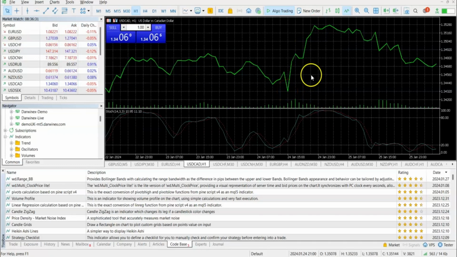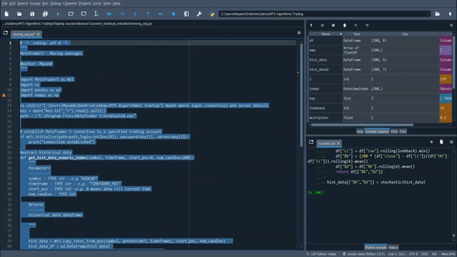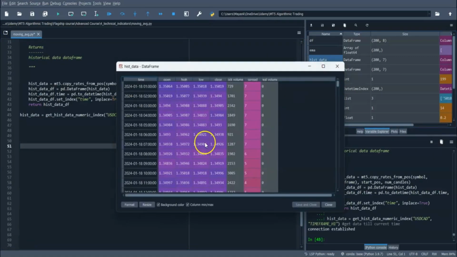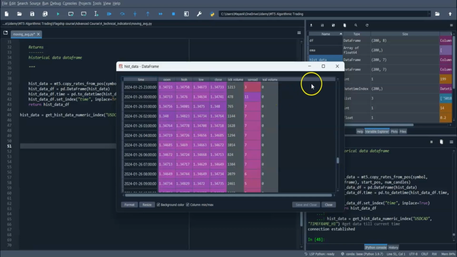Alright, so with this understanding, let us first implement our hills and valleys function, and then later we will use the hills and valleys to determine our support and resistance. So let us get back to our code. Alright, so we'll start with the historical data. Let me run the whole thing again. Alright, and we've got the historical data. Now I have to go back in time and figure out where there were hills and where there were valleys.